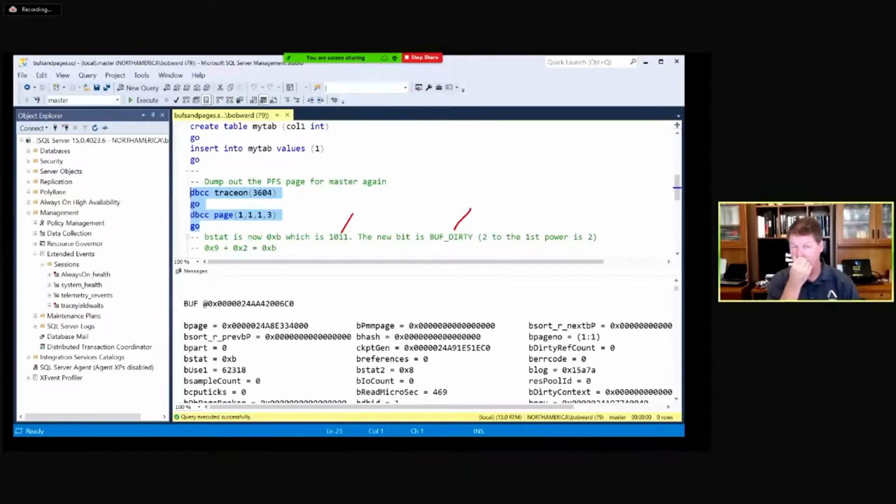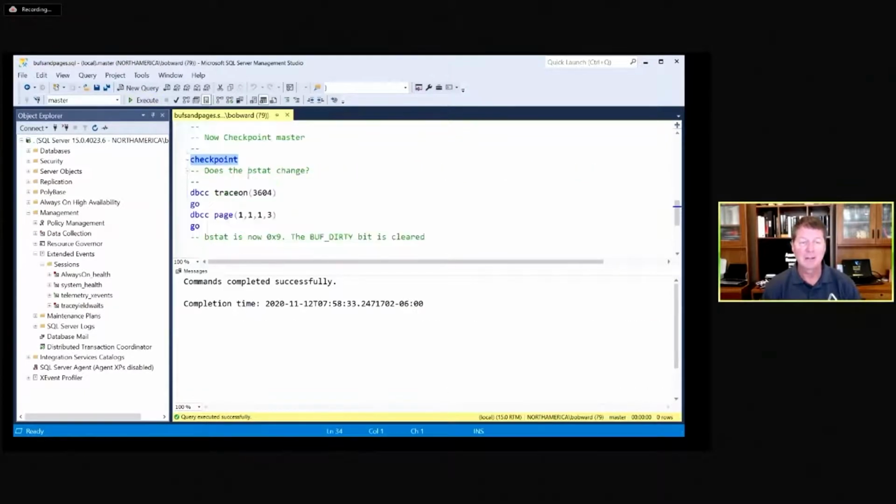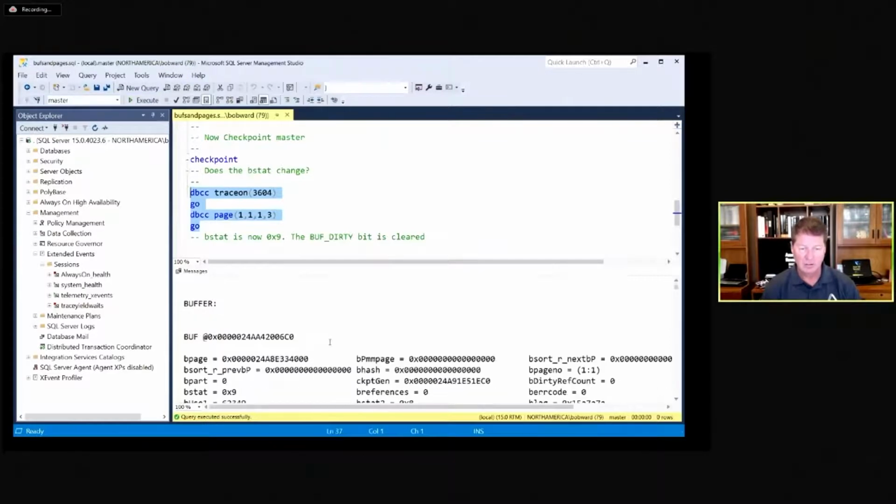Remember, I said that we would mark these changes accordingly. And it could be buff IO, but it's hard to show you a buff IO in flight. So this just shows you that a page is dirty. Now, if I run a checkpoint, what do we do? Checkpoint, we write it to disk and we clear that bit. So I can run this again and I can look in here and I can see that now it's back to a 9. Okay, so let's go look at a different scenario.